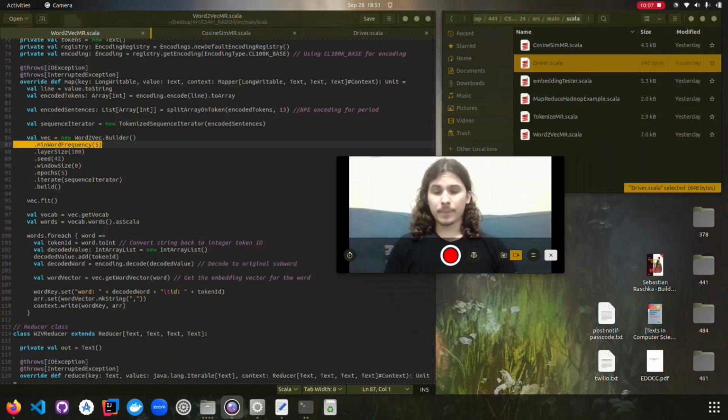Layer size 100. I went with 300 originally and got some nonsense. Might have also been because I only did one epoch originally, so it was trying to come up with 300 comparisons to make, but only on one pass. I decided to up the amount of passes to 5. We're parallelized, we can get away with that. But I shrunk the layer size down to 100 because we really only have 100,000 words, and any more than that, there's not enough relationships to be had in that few amount of words, honestly.